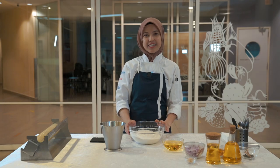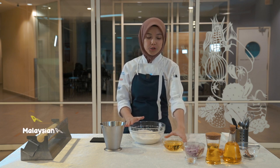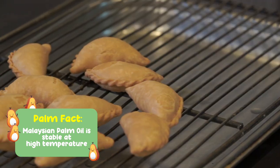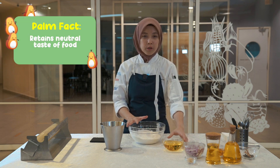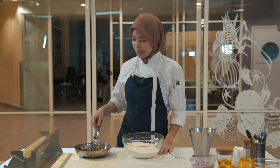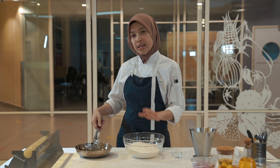Okay guys, for the first step to making the curry puff dough is preheat the Malaysian palm oil. So you should know that Malaysian palm oil is stable at a high temperature and can also retain the crispiness of the curry puff skin. As well, Malaysian palm oil can give a neutral taste to the food. Alright, so I already heated up the Malaysian palm oil here. Okay, make sure it's completely hot before you pour over the wheat flour.